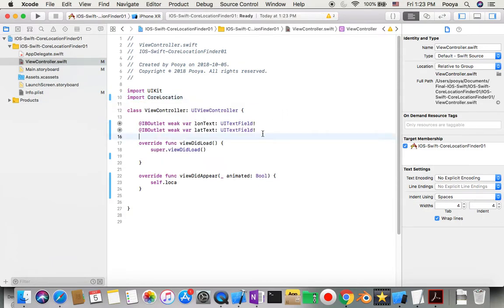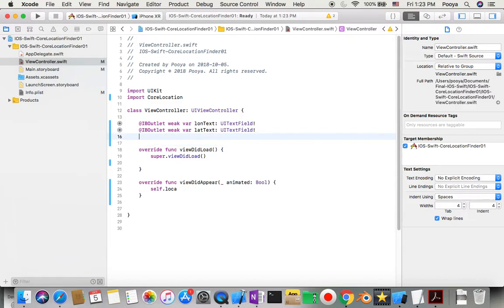Also here you need to declare a variable.